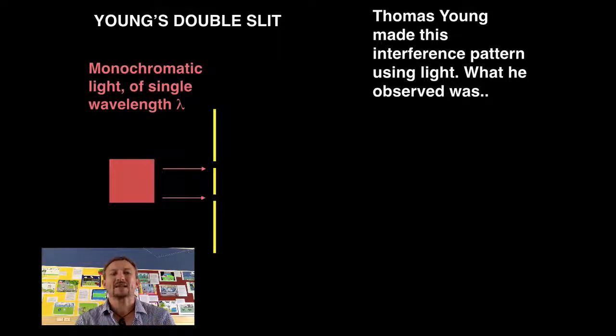Now generally, in order for this to work, you need to use monochromatic light. And monochromatic light is light of the same chroma or colour. So it's the same wavelength. So you've got a single wavelength of light which has been generated. Best way to do this is using a laser.